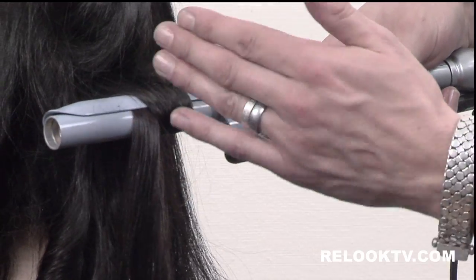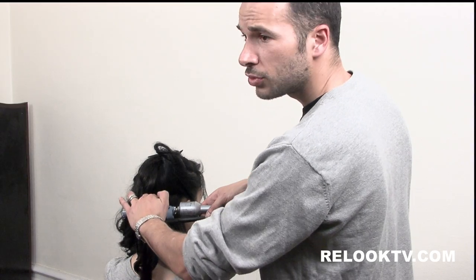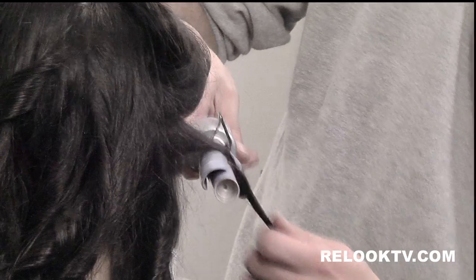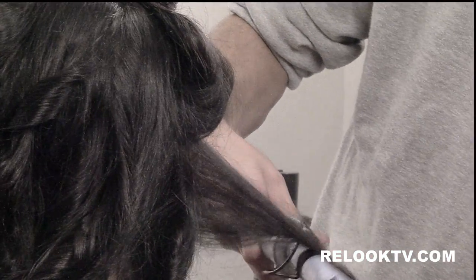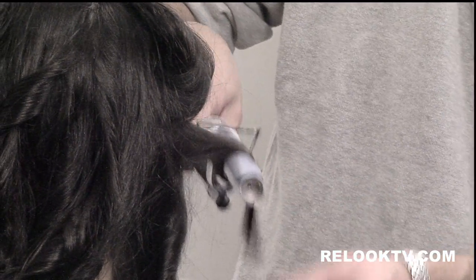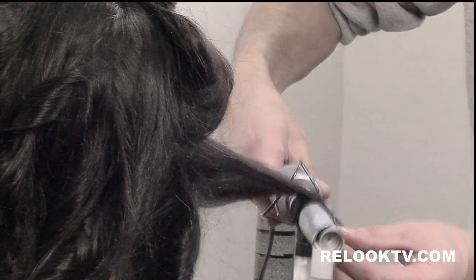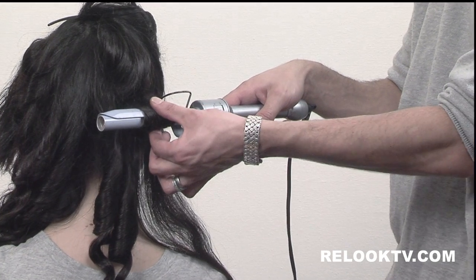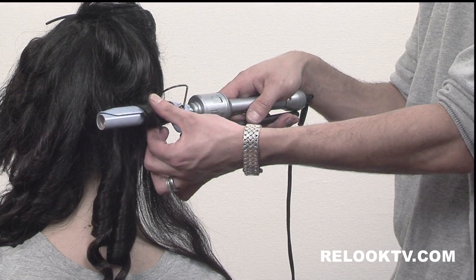If you want the movement beginning as soon as from the root, you can stay a bit longer on this part. Then you go down, not to the end, and you come back to the same point. Then you turn again. The process is to make the tip disappear inside the iron. And then I'm touching to check because I don't want to burn the hair of this girl.